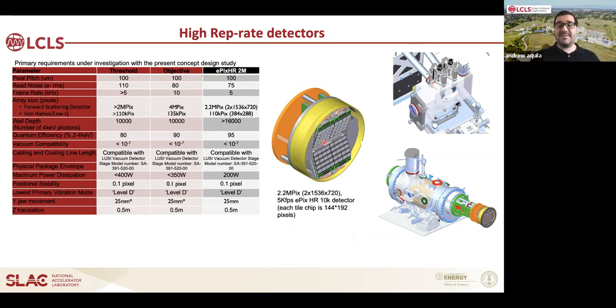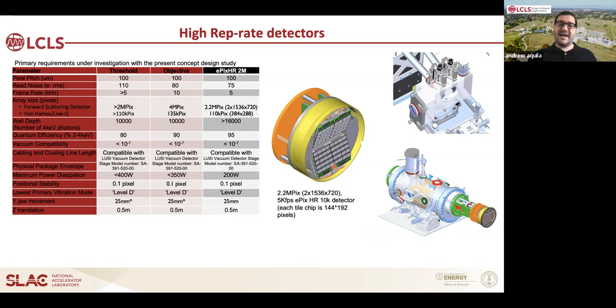And we have a variable gap. We have the gap because we have the two beams crossing, so we actually don't want to melt any pixels when we move the detector all the way back. So we have a gap for the detectors, which is covered by the low Q detector, which can move back and forth between the two beams, collecting a lot of low Q scattering and diffraction.